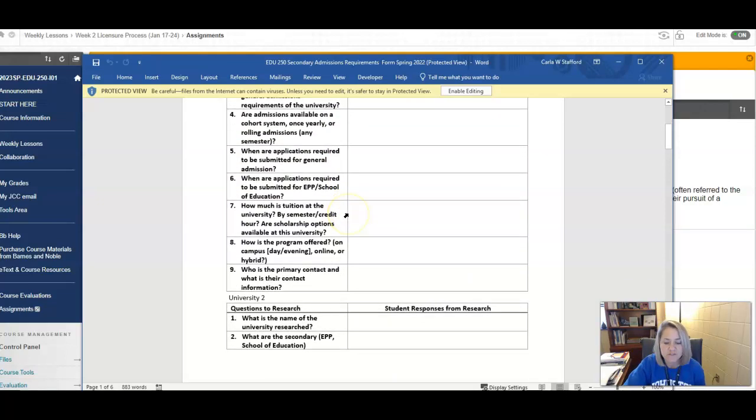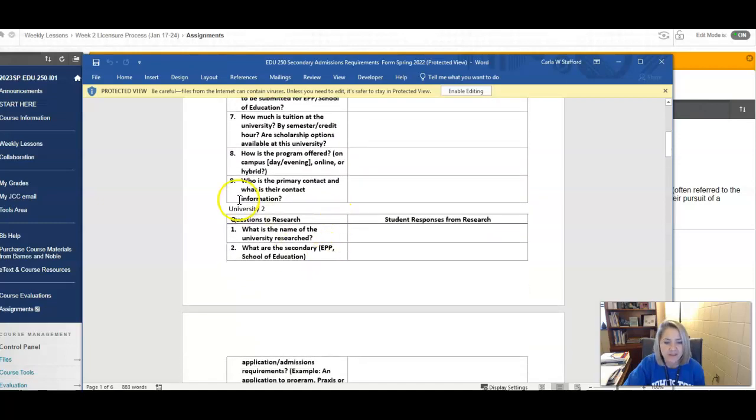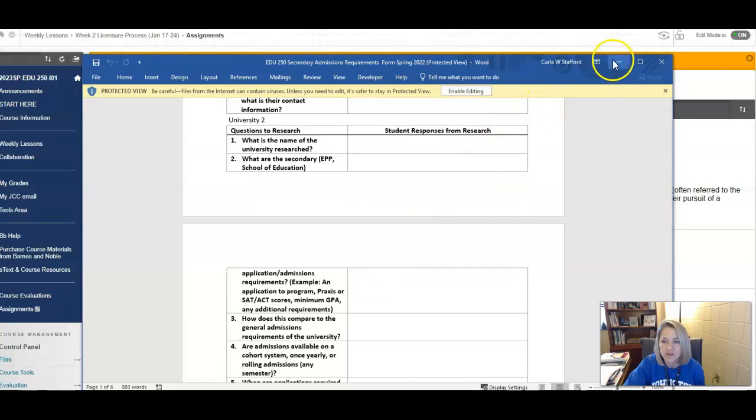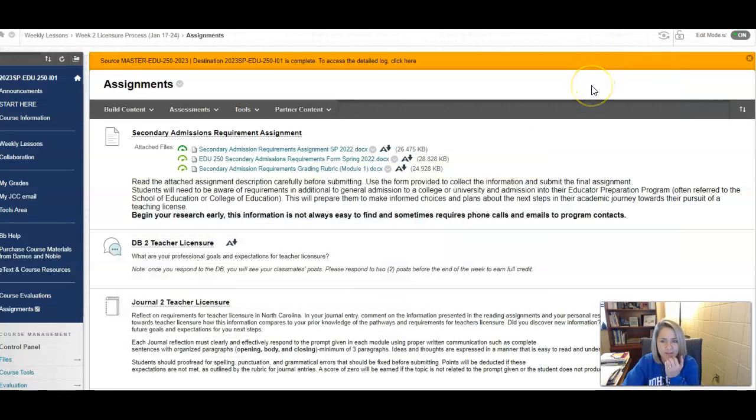So use this form. You're going to save it and fill in these questions, and then you are going to also write the reflection that is a part of the assignment. The grading rubric is here as well. Be sure to take a look at that.